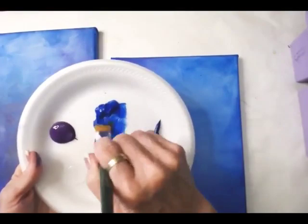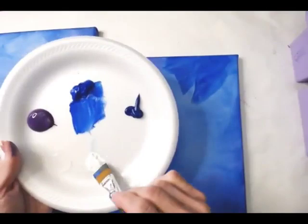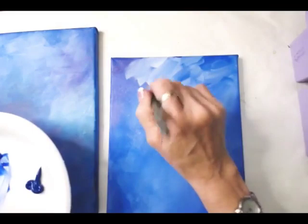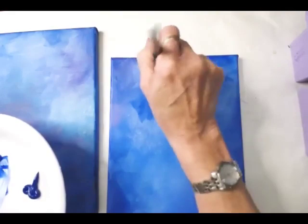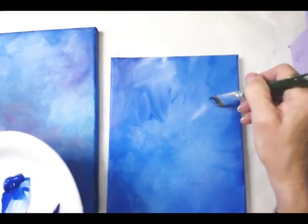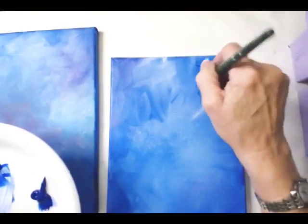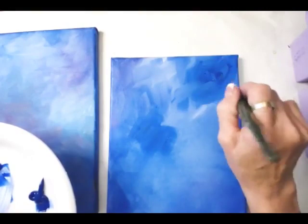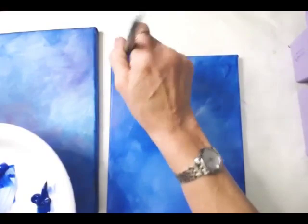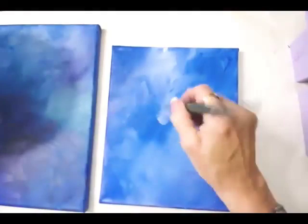So I've got a wet brush and I'm going to come in here and slip, slap — back and forth, back and forth. I used to say flip, flop, but I got made fun of, so it's slip, slap. I can get very comfortable making this quick. I like to start this pretty quickly so it goes all the way down to the canvas. I then picked up ink spot — this is a little bit darker — and I can put a few darker spots here and there. I fell in love with this kind of look when I'd see the masters with all this yummy background; it looks like you're a real artist who knows what you're doing.